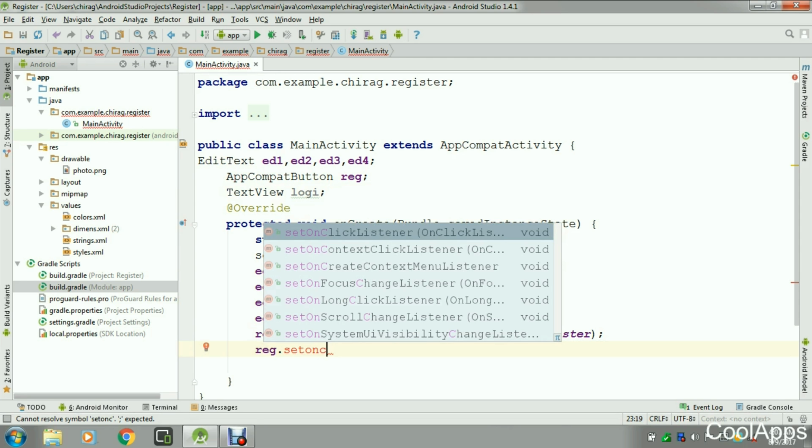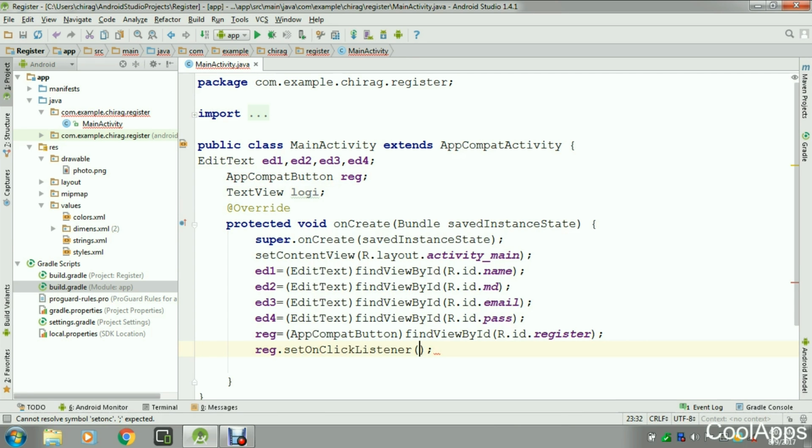If they are valid, toast like registered successfully, otherwise it gives you an error. So setOnClickListener, new OnClickListener.